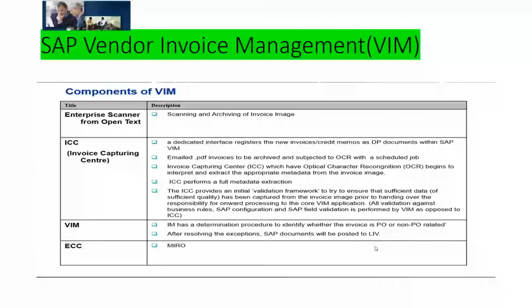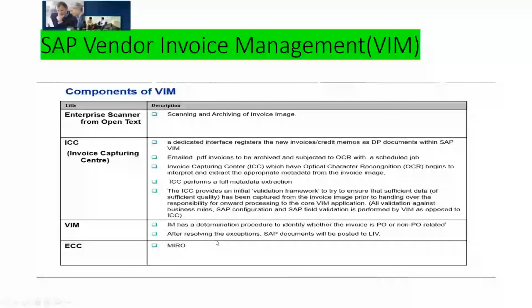From the invoice image you can get to know whether it's a PO invoice or a non-PO invoice. For the system to confirm whether it's a PO invoice or not, the PO number should be reflected in the system. So the system should understand that the PO number is there, which means it is a PO invoice. With that the system can bifurcate whether it's a PO based invoice or a non-PO based invoice.